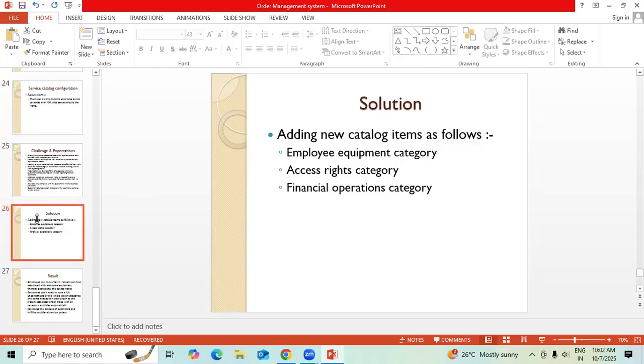All these things are necessary. If necessary, everything will be done under the employee equipment category.